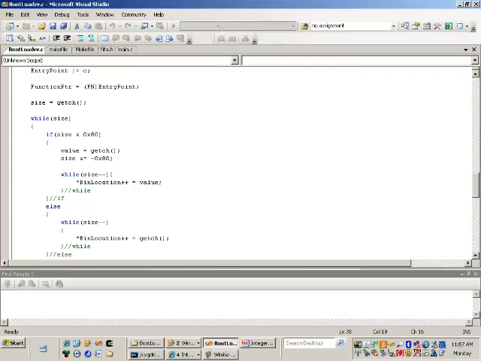So we have this function pointer variable that we set equal to entry point, casting it to fn, where fn is typedef'd to be a function pointer type. I'll tell you about that stuff in a bit. Size equals getch. So this is how we initially download packets. We get a size byte from the serial port while size is greater than 0. If size, this is a bitwise AND, 0x80, we're going to get a value from the serial port using getch. We say size and equals not 0x80. Okay? So if size is 0x80, then what we're going to do is use this while loop to copy a value into a location. Else, while size minus minus, bin location plus plus equals getch. So this just says, while there's still data going, give me a byte and put it into the memory location, incrementing the memory location as I go.